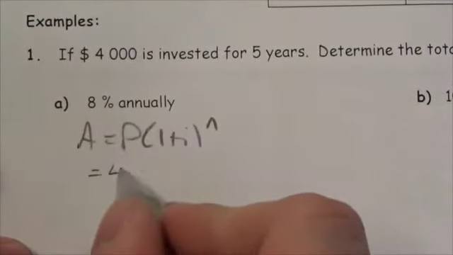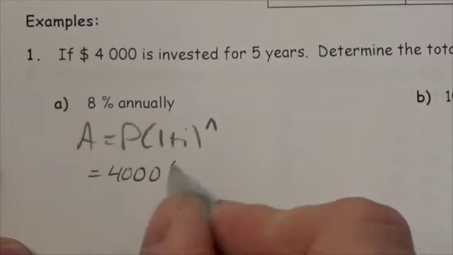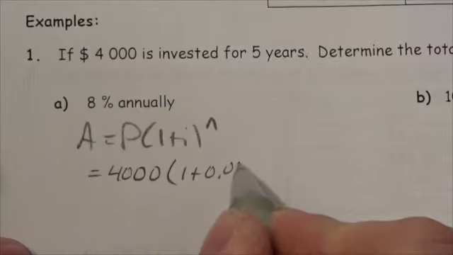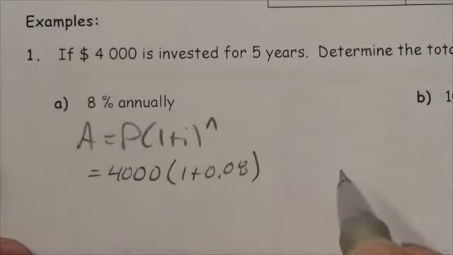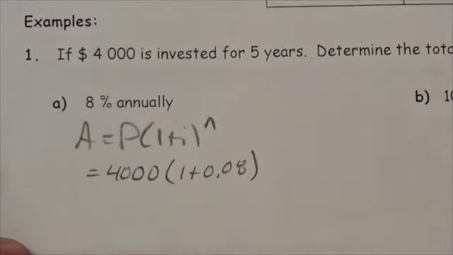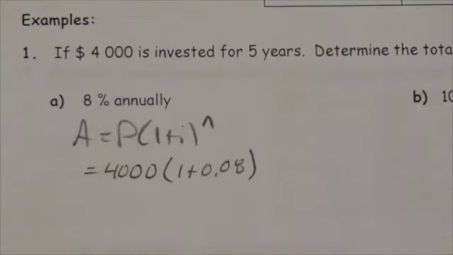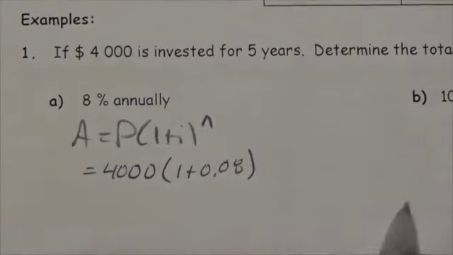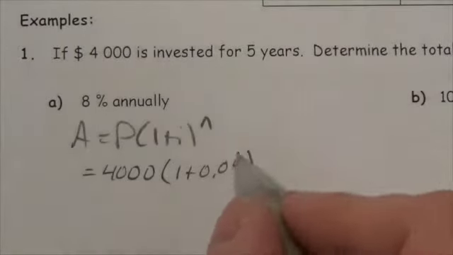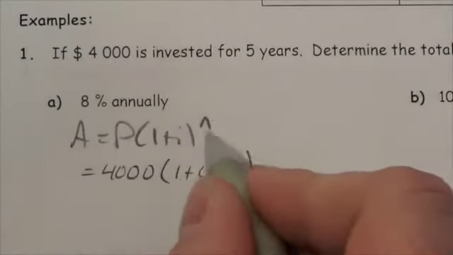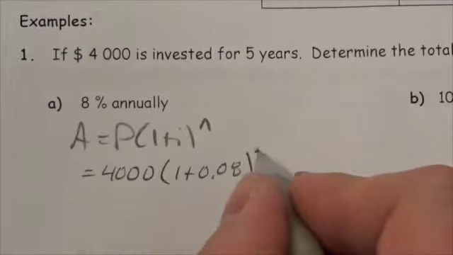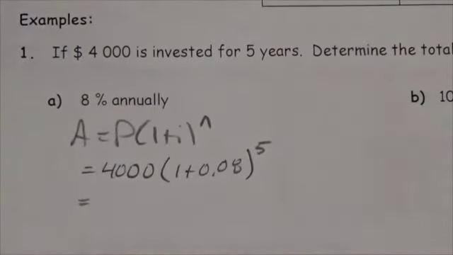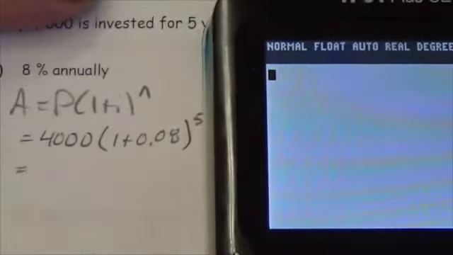Well, we're told in the question that the initial value is 4,000. In this case, we've got 1.08 because it's 8%. Now, I'm going to leave it as 0.08 because it's compounded annually. Okay, so I don't have to do anything to that. It's in there for 5 years, so compounded annually for 5 years, n is going to be 5. There'll only be 5 compounding periods. So now, I'm just going to go to my calculator and enter that in.